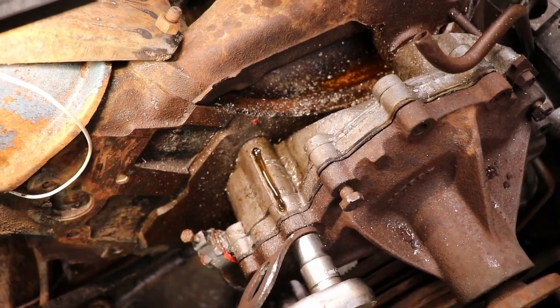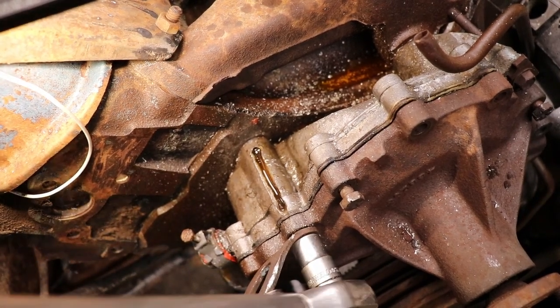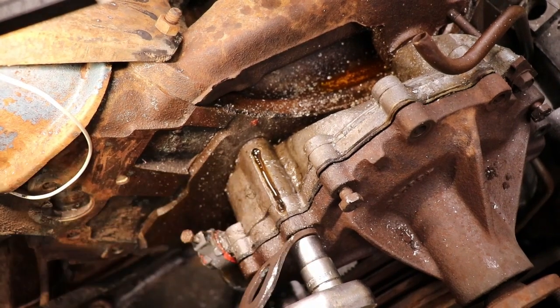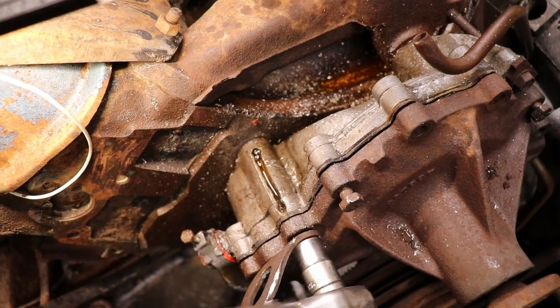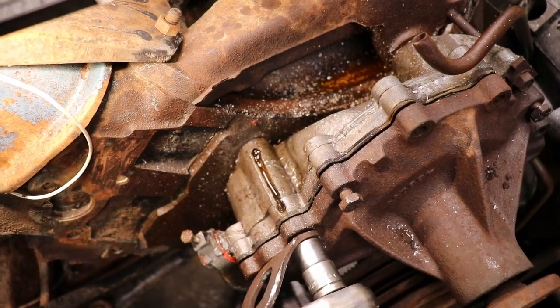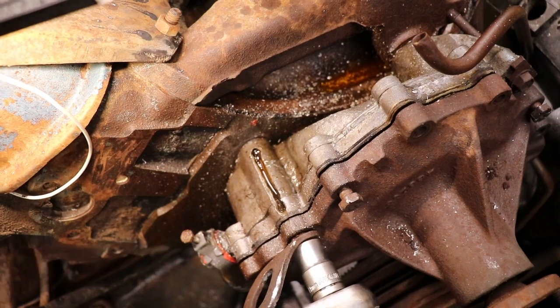See the water pump starting to separate. But water doesn't come through this area. That's just where the bolt goes, so I'm not too worried about it. What I'll probably do is put some JB Weld across there. It's just coming out now.